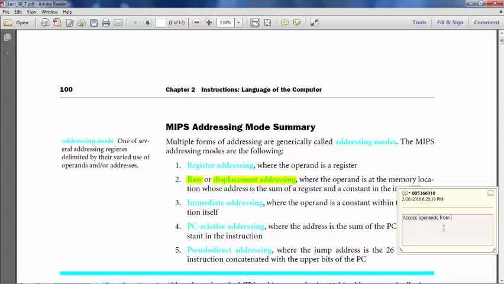the operand from a memory location. Let's say that operand is O, and the address of O is determined by the content of a register, for example register S0, plus some immediate number given in the field.